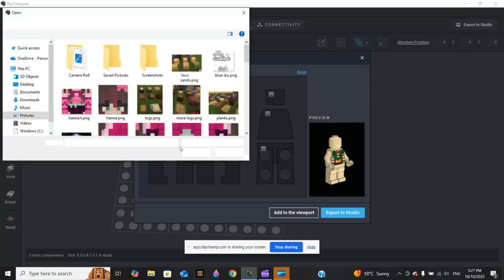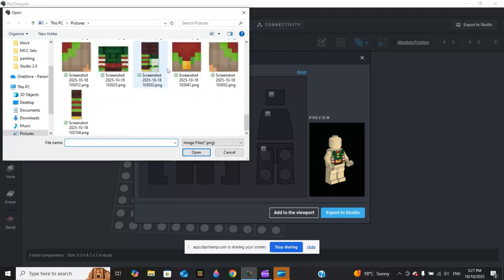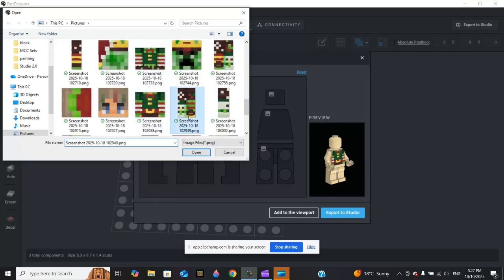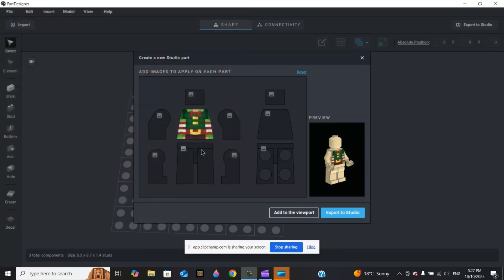Sometimes when you insert the images, they'll come up a little too large, just depending on the image, like this one here. So with that, you can move it around, and you can then crop and cut the image down so that it will fit within the constraints of Bricklink's Lego minifigure legs. There we go. So I'm going to quickly fill this whole field out, and I will come back to you once we've created the figure.